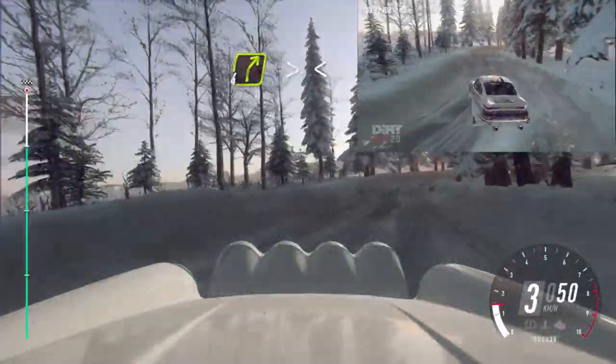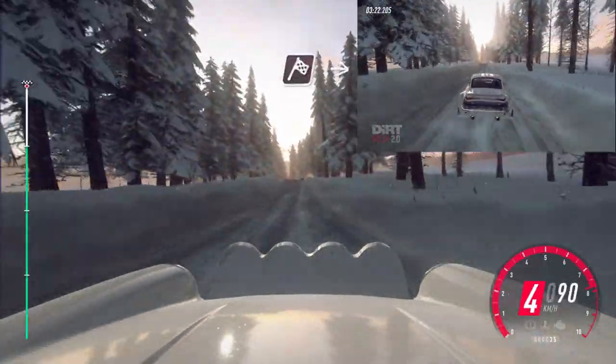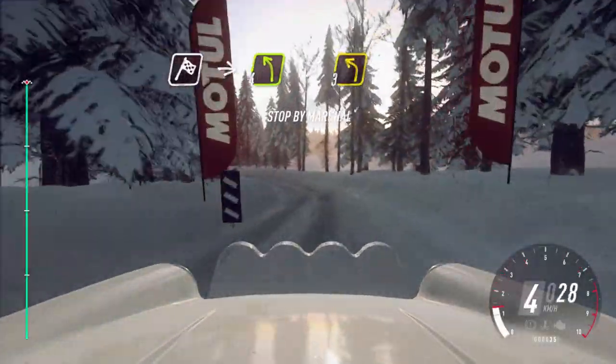Into four right tightens, opens 100. Crest of a finish into four left, tightens three, to stop. Well done.